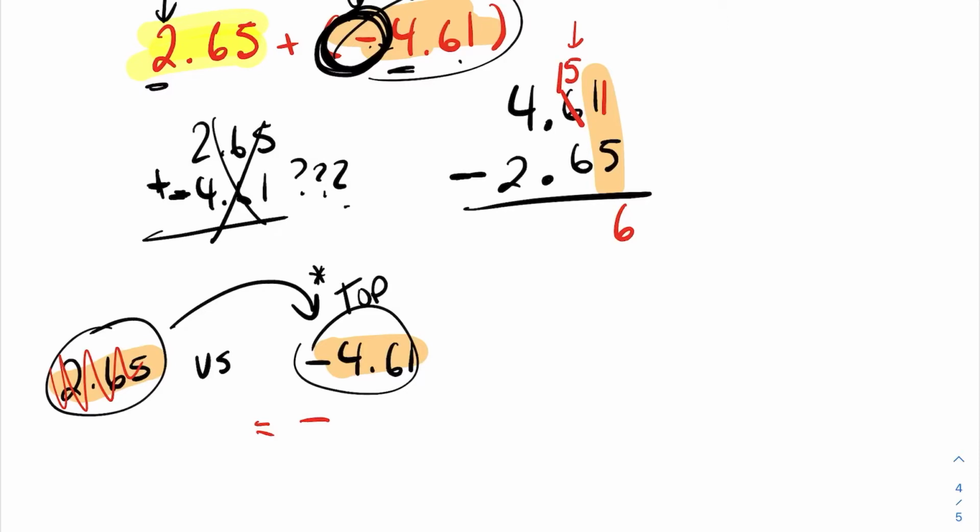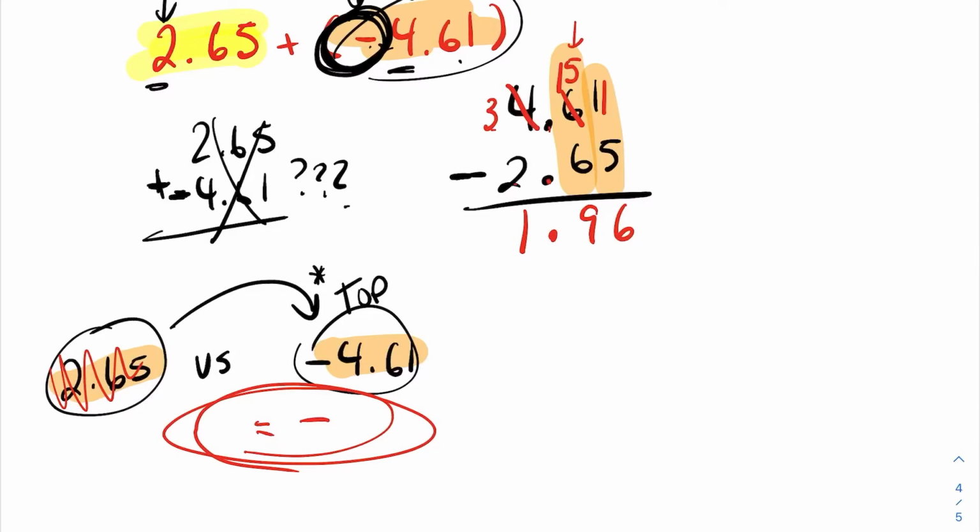Since you made it into a tenner, you have to borrow over here and put a 3 here. Then you do this guy right here. You do the math: 15 minus 6. So 7, 8, 9, 10, 11, 12, 13, 14, 15 is 9. So we're going to put a 9 right there. Decimals come in the same spot. 3 minus 2, that's 1. You get your answer, and your answer is always going to be negative.